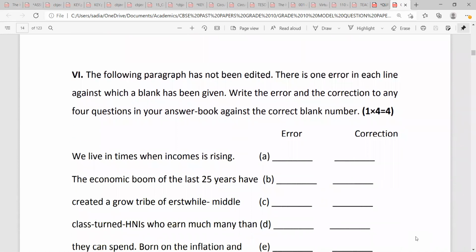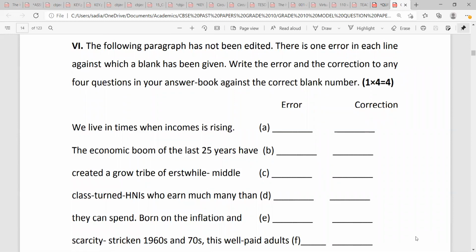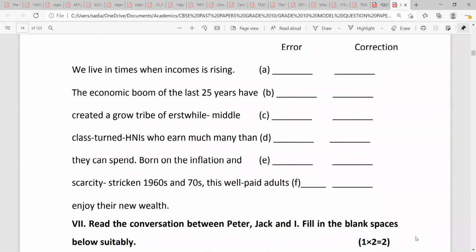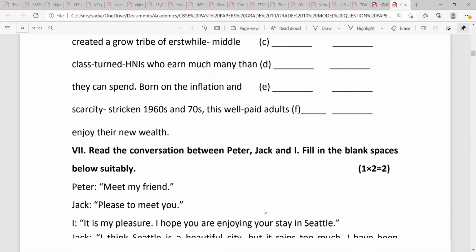The next question, we have the previous style question papers that is based on editing. For editing, it is advised to read the passage quickly at a go without stopping. This will help you get a central idea what the passage is all about. In the second go, read again slowly and try understanding the tense, the tone, looking at the modals if any, and you will definitely stumble upon certain errors. At the third go, try identifying the errors. Do not try identifying the error at the first go without understanding what the passage is all about. Pause the video and attempt the passage.